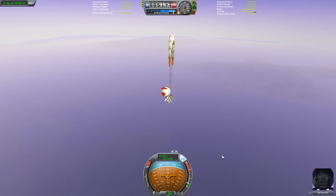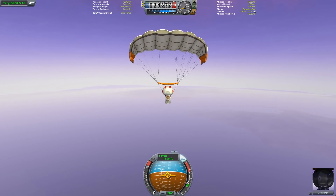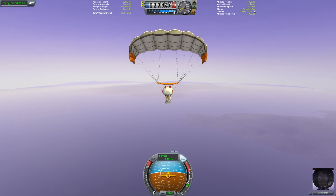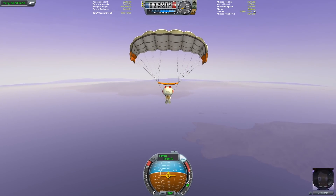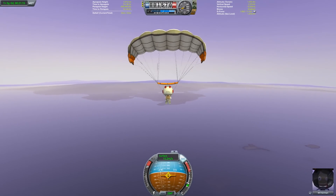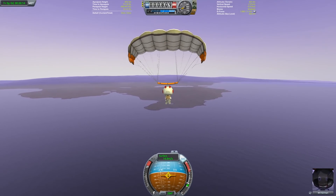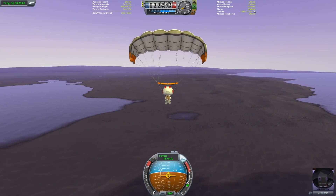I definitely knew that Bill would be able to glide over to one of the islands here, but I figured that we might have just enough glide ratio to make it to the mainland. As that prediction is tested, let's talk a little bit about where the minimalist challenges are going next. The new Kerbal EVA inventory system opens up a lot of new opportunities with minimalist challenges. So there's a good chance to do a redo of an old low mass challenge, or do something new. I'm looking for ideas, so if you've got a good one, drop it in the comments and it might become reality.